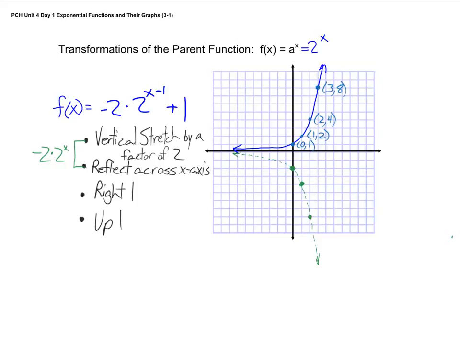Okay? So I always leave my transformations until last. So now I had the point 0, -2. I'm going to move that to the right 1 and up 1. I'm going to move my next point to the right 1 and up 1, to the right 1 and up 1. And there's one other thing here that we may forget about, but it's going to be translated as well.